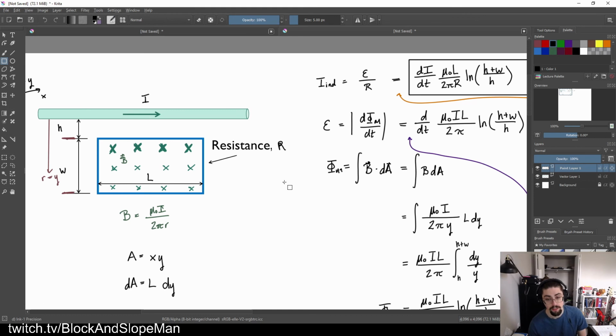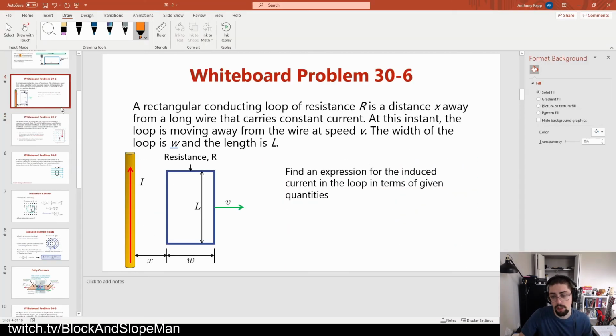Yeah, excellent point, actually. Faster draw than me on that one. If it was a positively increasing current, what would happen to our flux? So in order of events here, if it was positively increasing, if that current that was coming from the wire was increasing, the flux goes more and more into the page. Lenz's law says nature hates that, wants to go the opposite direction. How do I create a magnetic field coming out of the page? I do so with a counterclockwise current. Let's go ahead and look at this one right here.